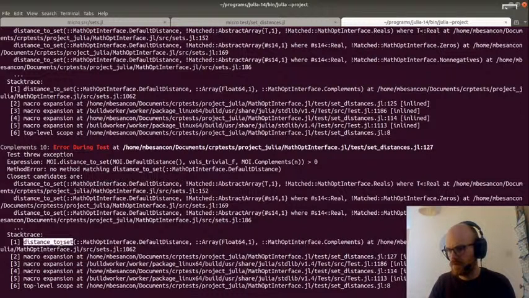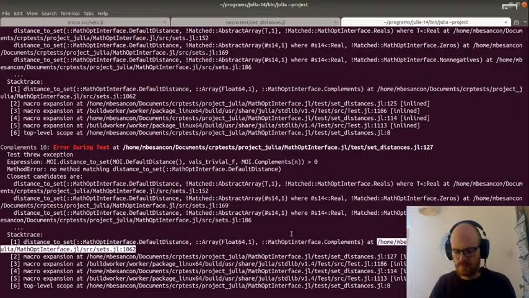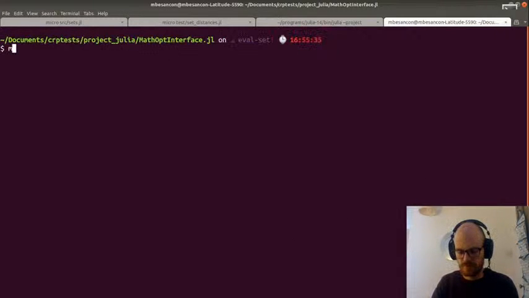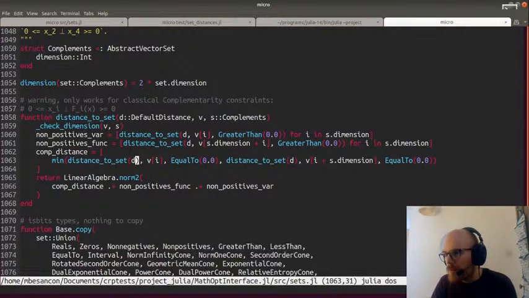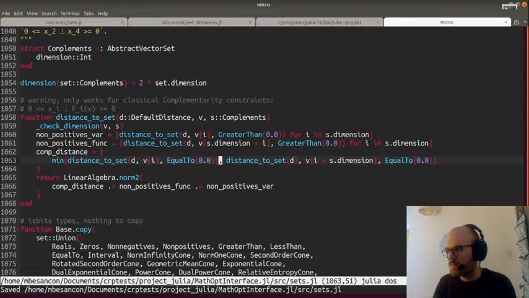Closest candidates, and that's happening here. Oh, of course. The parenthesis is not supposed to be there, but here. Did I do the same thing somewhere else? No. This looks fine.